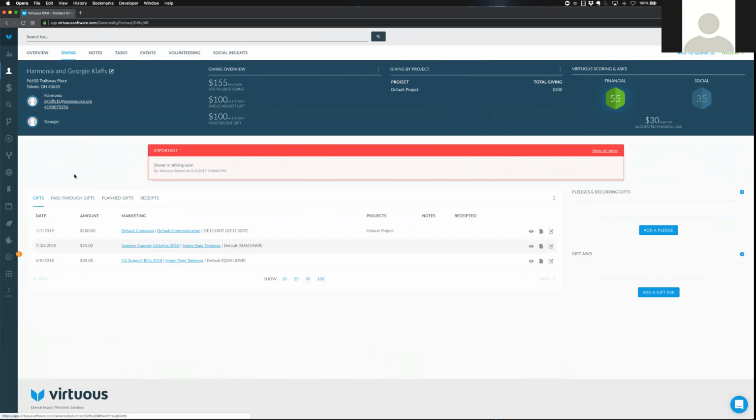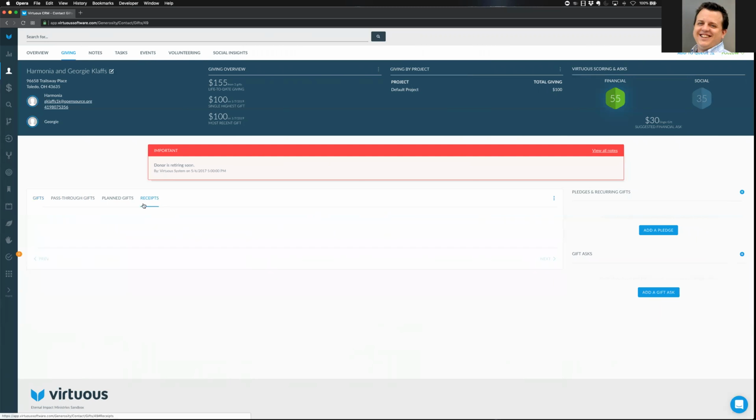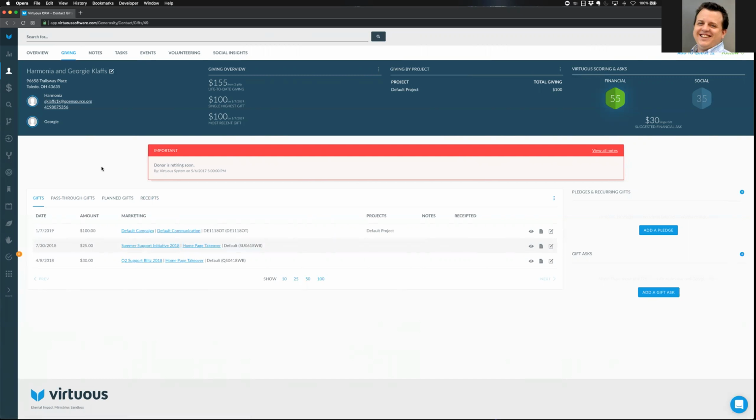And on the exported PDFs that would be mailed ones, are those archived anywhere within Virtuous, or is that something that if I wanted to archive, I would archive those exports? You'd see it here. Again, here's the receipt that was sent. But then, yeah, if you wanted to keep a paper file copy, you'd have to do that. But I would see in that receipt, even if it's a PDF that I print that was exported? Yes, you would see that in that receipt. Okay.